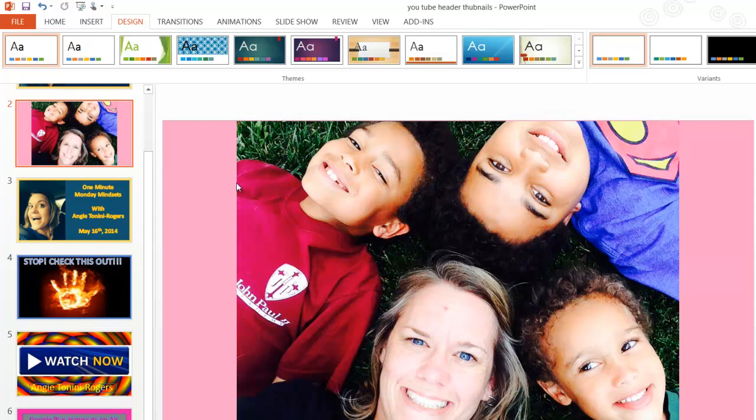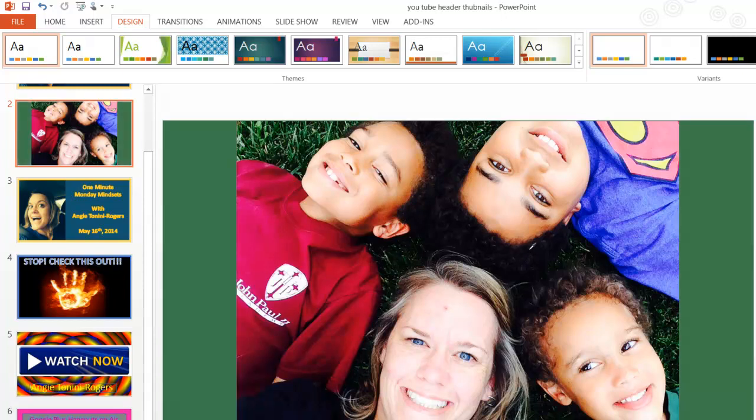Well, I don't like that. Then I'm going to go back to eyedropper, and let's say I want to try this green. Let's see if I like that or not. If I don't like that, I can just keep going. See, this kind of makes it consistent and congruent. Let's say I want it to look like the color of my eyes here. Let's see what I can do here. Okay, that's another option.